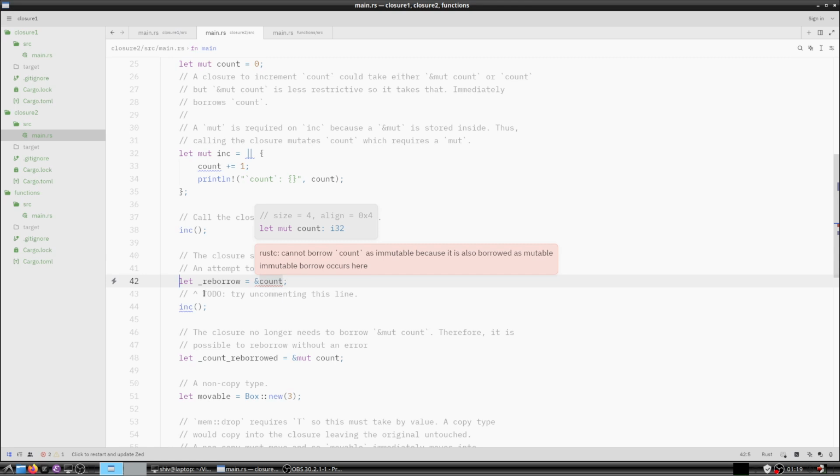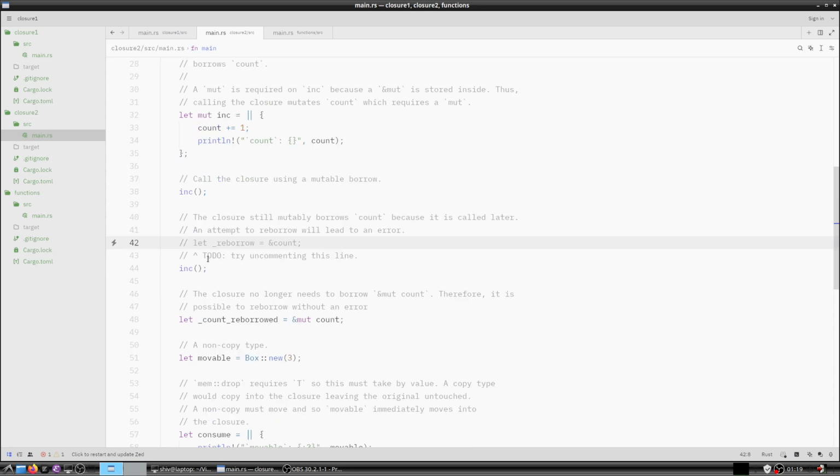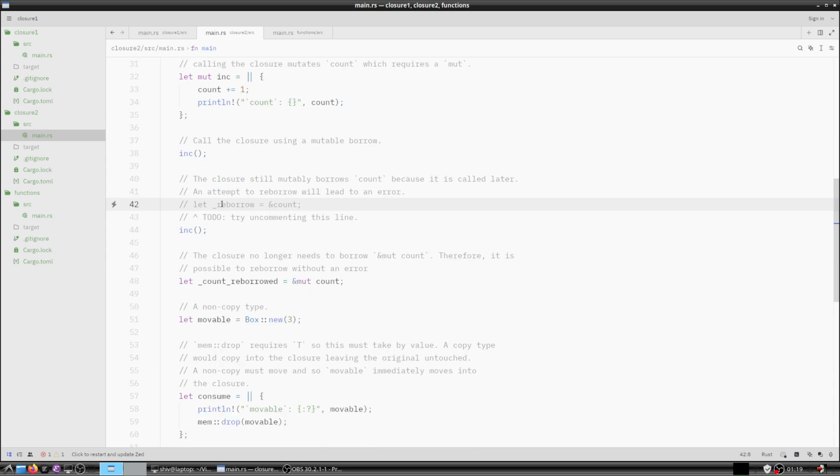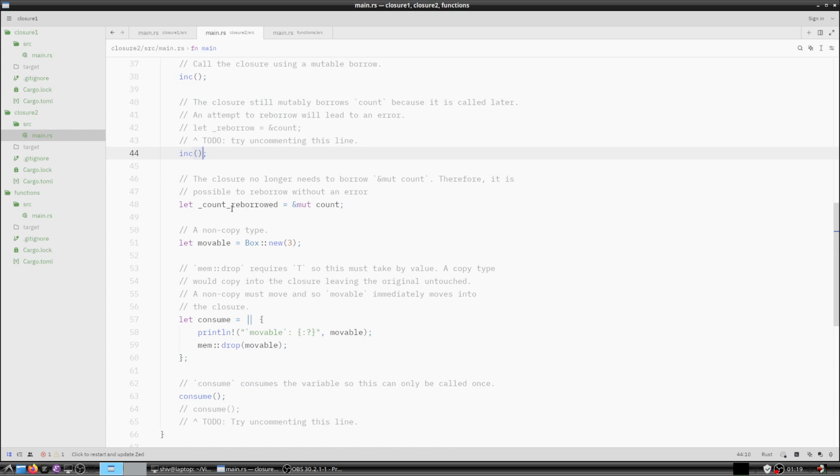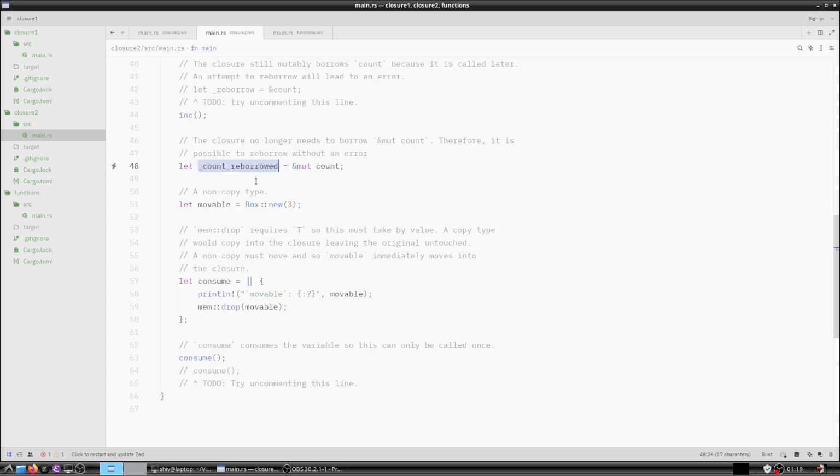Now, as I said, there can be many immutable borrows, but only one mutable borrow. You cannot have multiple mutable borrows. So inc will print here too. And then we reborrow here, and this will work because after this, inc is no longer accessing the count variable.